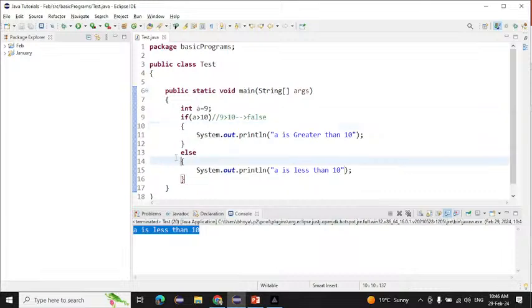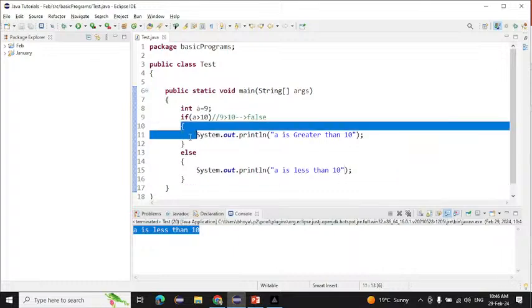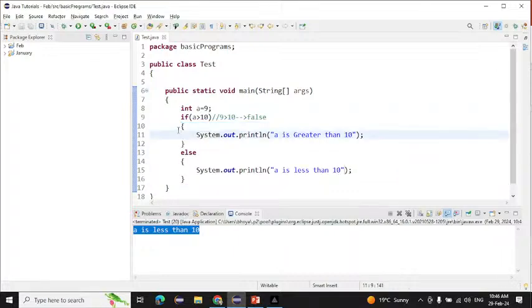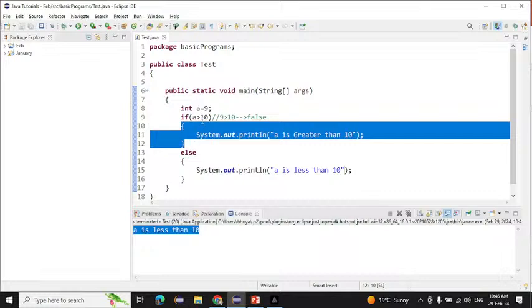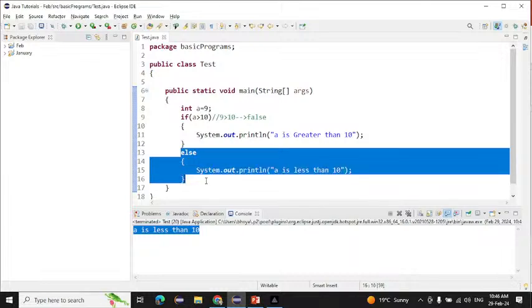This is like a good boy and a bad boy. If the condition is true, it comes into the if block. If the condition is false, it comes into the else block. Only when the condition is false will the else block be executed.